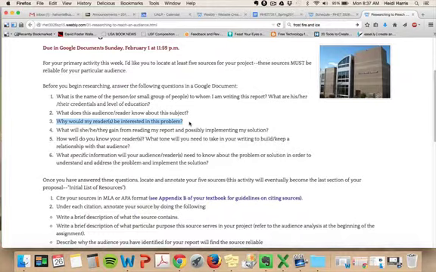I'm just going to use an example that pops into my head. You're writing about the homelessness issue in Little Rock, and your audience or reader is, I don't know, the city manager. What does it matter to him or her that people are homeless in the city? Why is my reader interested in this problem? What are they going to gain? And that can really help direct your research as well.